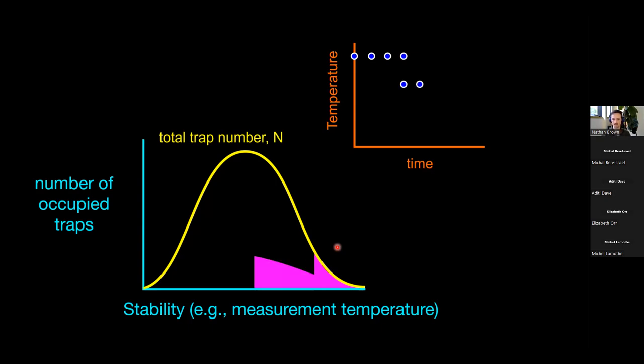But what would happen now if we drop the temperature? Well, if you drop the temperature, then you open up new sites that can begin to accumulate. They weren't thermally stable at the higher temperature, but now that you've lowered the temperature, they are. So they begin to accumulate. But if you drop temperature again, well, now you've opened up this third domain. And the interesting thing to notice here is if you're rapidly cooling, then you're preserving multiple stages in this example of cooling. So you could extrapolate this to a continuous case where your sample is continuously rapidly cooling and how you'd be progressively opening up less and less stable sites. And so until a given site totally saturates, you're preserving time temperature history all throughout this population. So that's what we're going to leverage for this final case study.